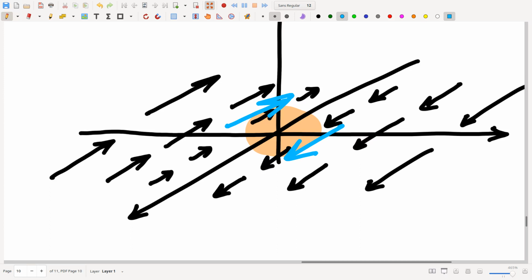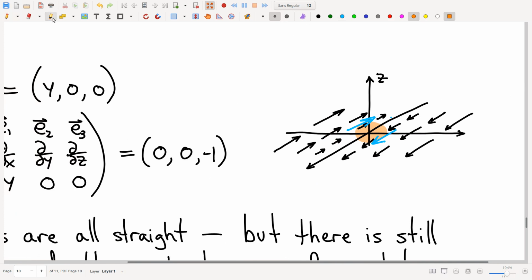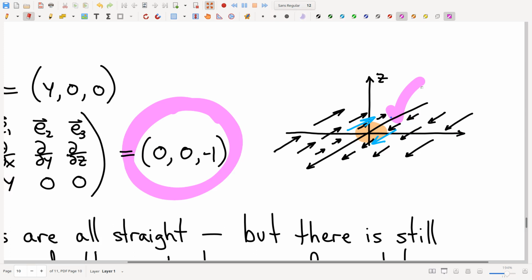So even though no particular individual particles of fluid seemingly have any rotational anything to them at all, as a whole, the fluid does. And that's the beautiful thing about curl. There we go. Curl has successfully picked up this rotation that we know would happen here. This fluid would be rotating like so.